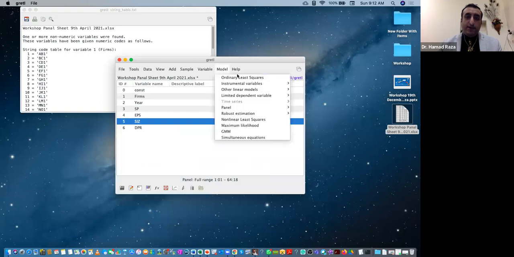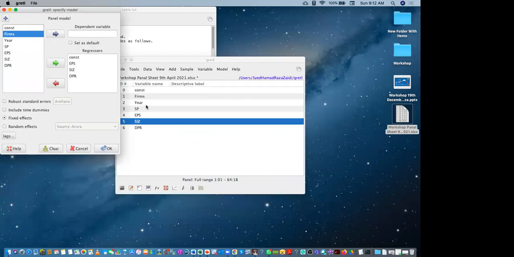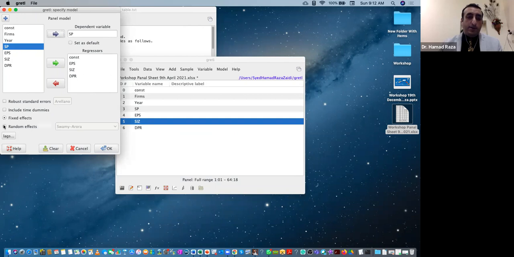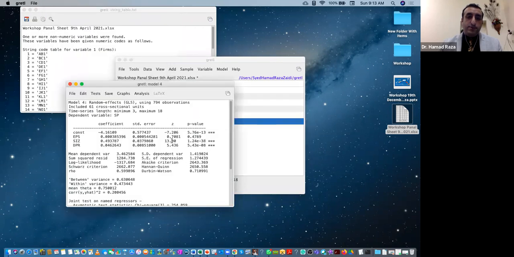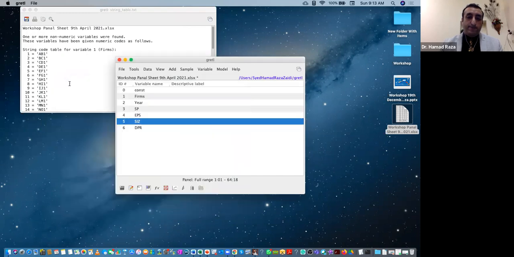So if, for example, your data rejects the Hausman test, you can run in the same way the random effect model. You can select it here and click on OK, and it will give you the output of the random effect.